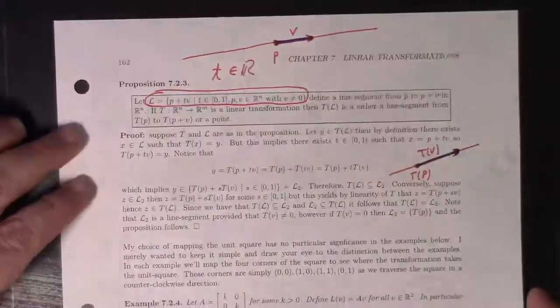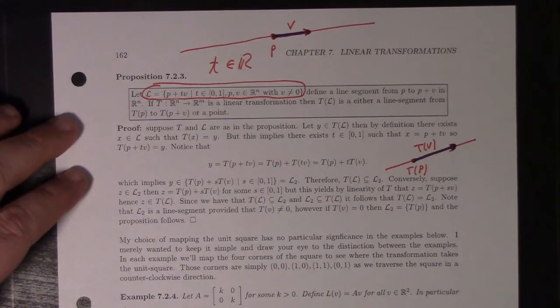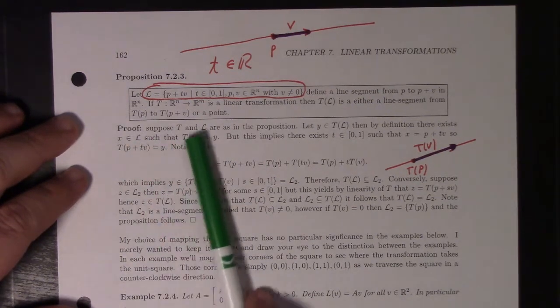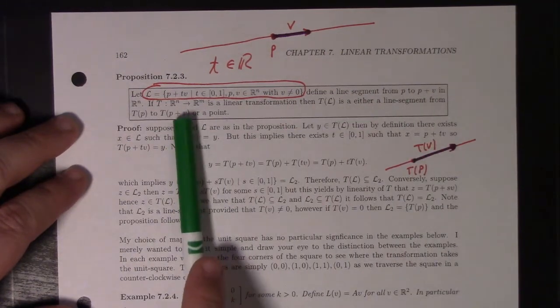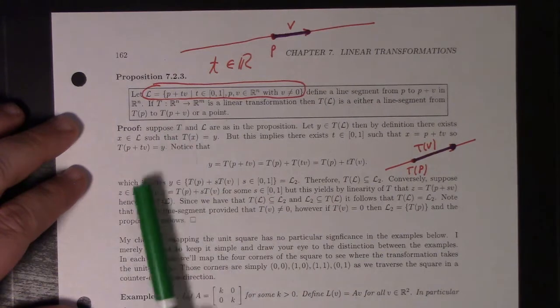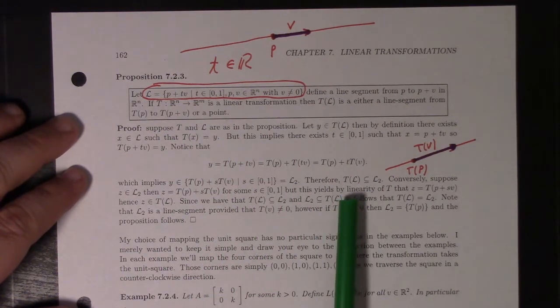I have a little bit more in terms of abstract linear algebra to tell you, but here's the little theorem that guides the next about 5 minutes of show and tell, if you will. This proposition basically says that if we take a line segment and map it under a linear transformation from Rn to Rm, then the image is either a line segment or a point. And the proof is straightforward, just feed in the formula for the line segment.